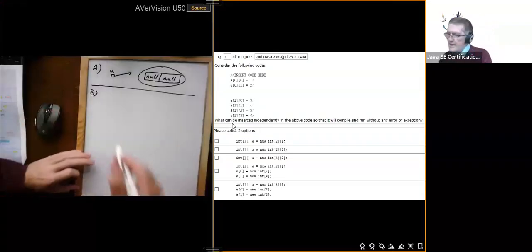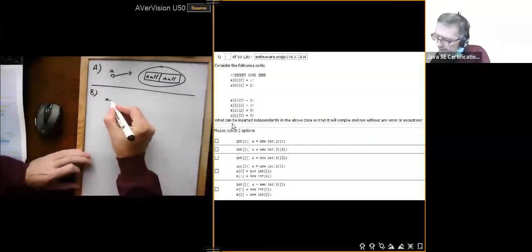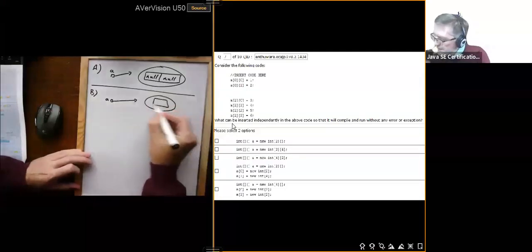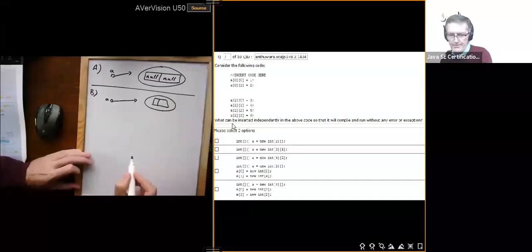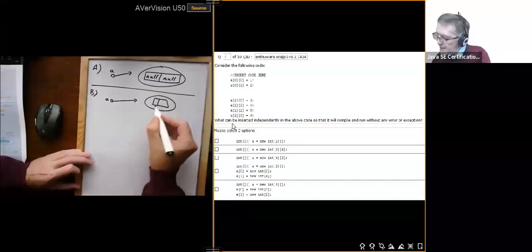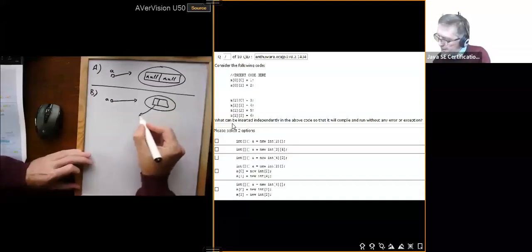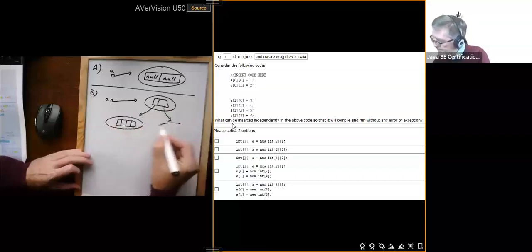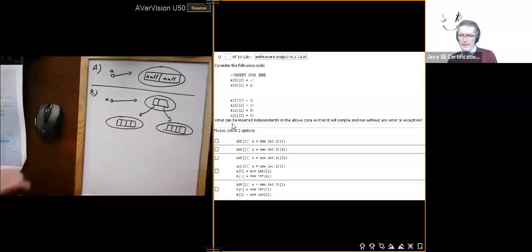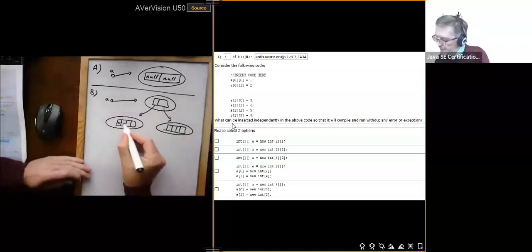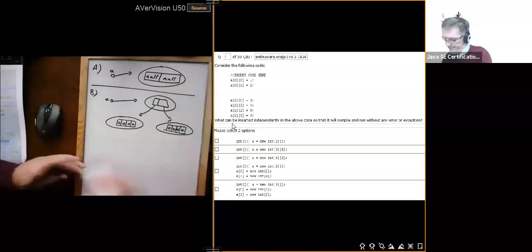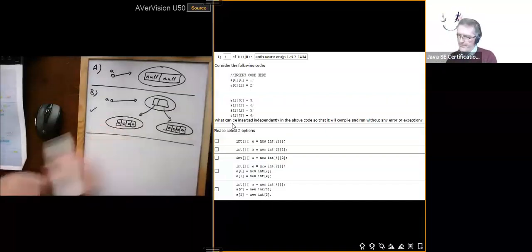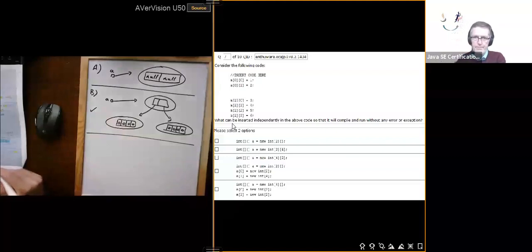So you've got A referring to the first dimension, and you've got 2 entries in the first dimension, and then each of these is referring to an array with 4 entries. And they'll all be given 0, 0, because it's an int array. So B is correct. That's one of them. B is fine. There's no problem there.